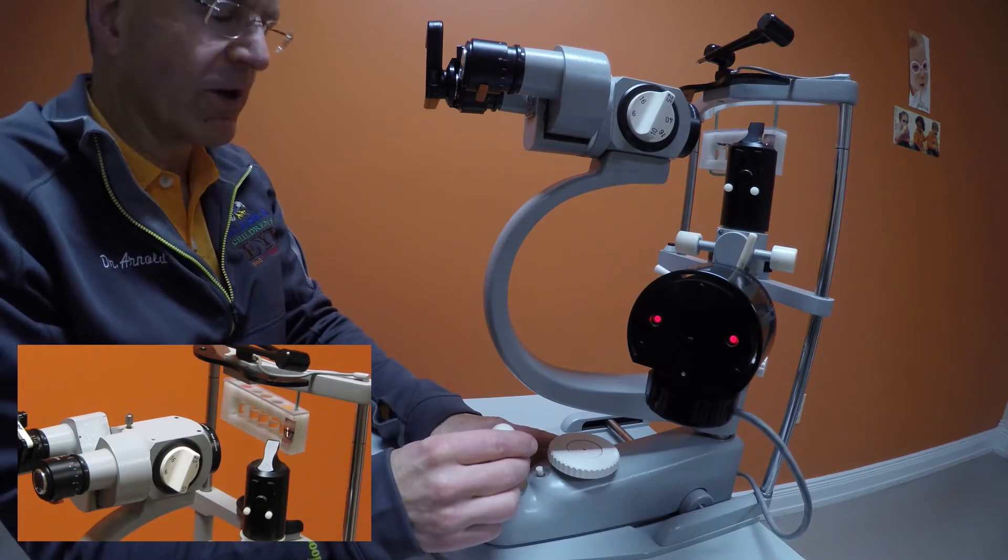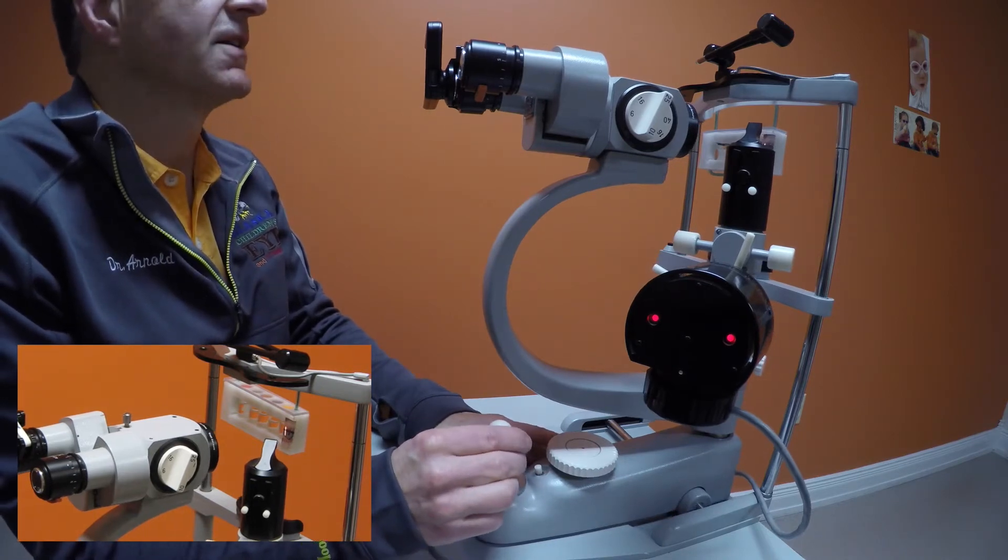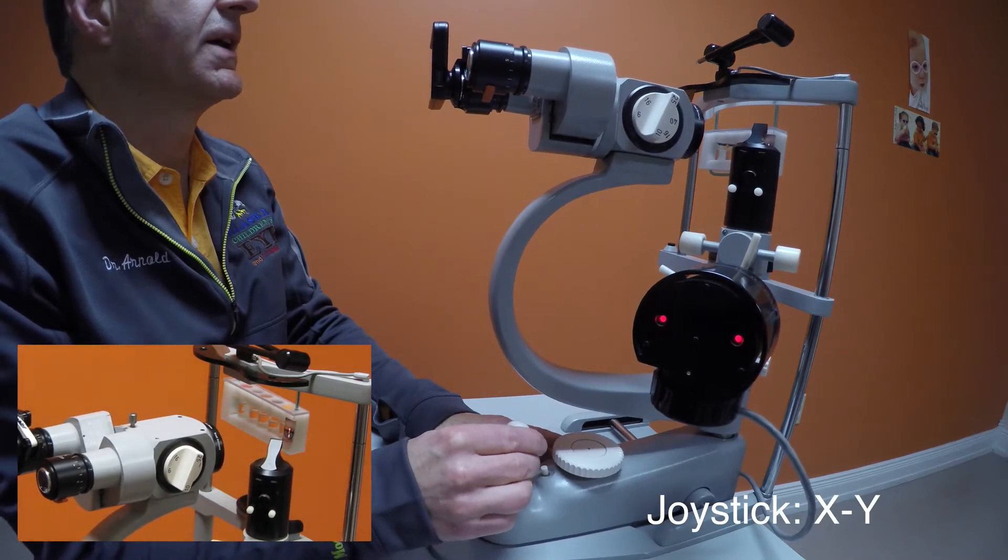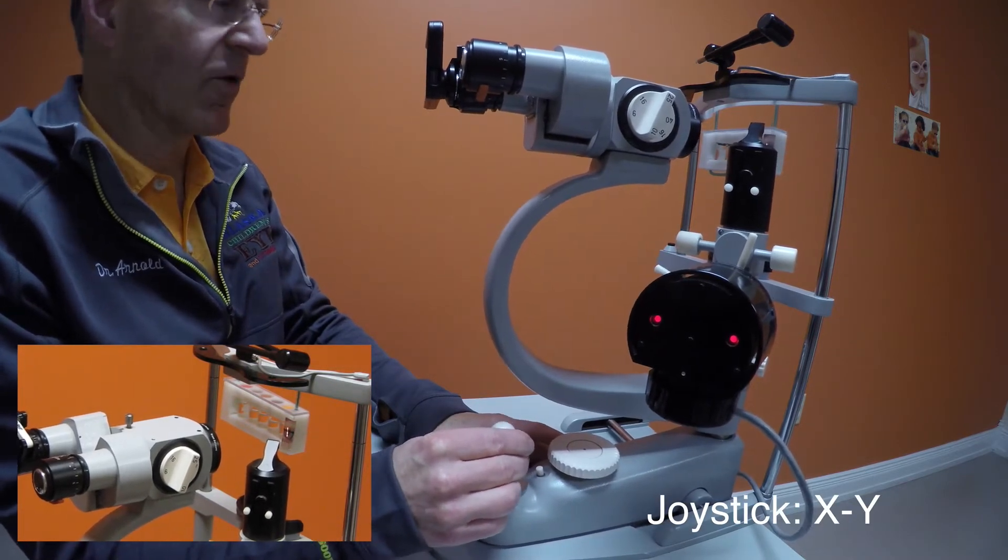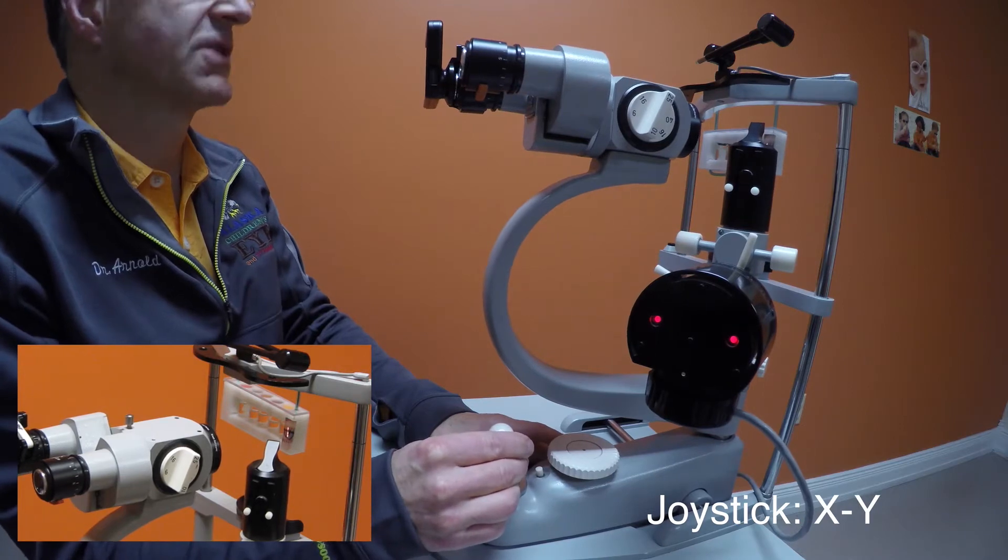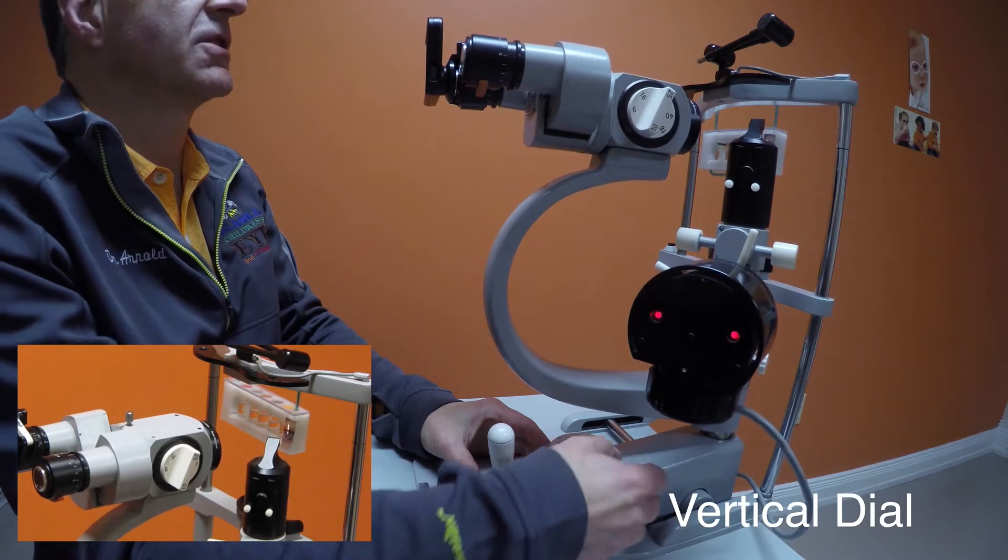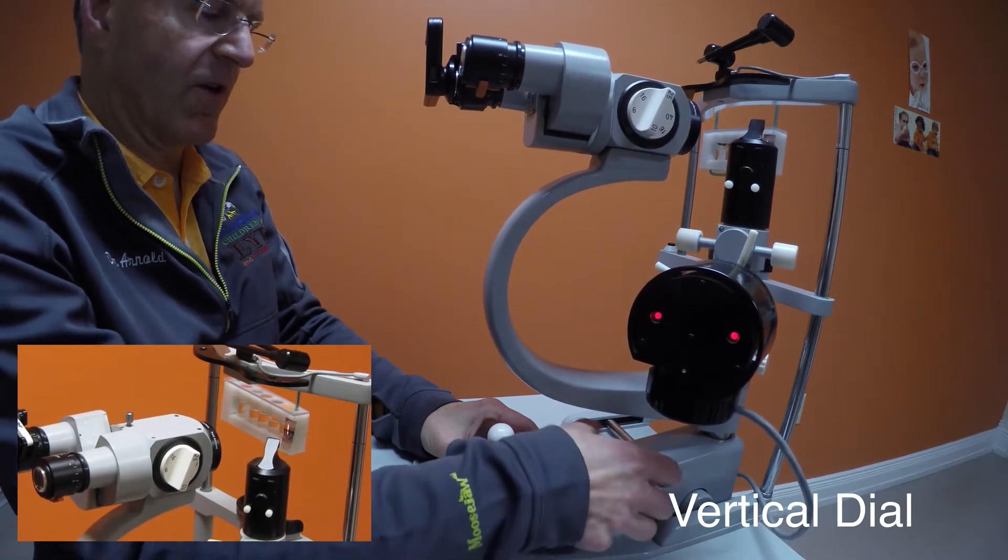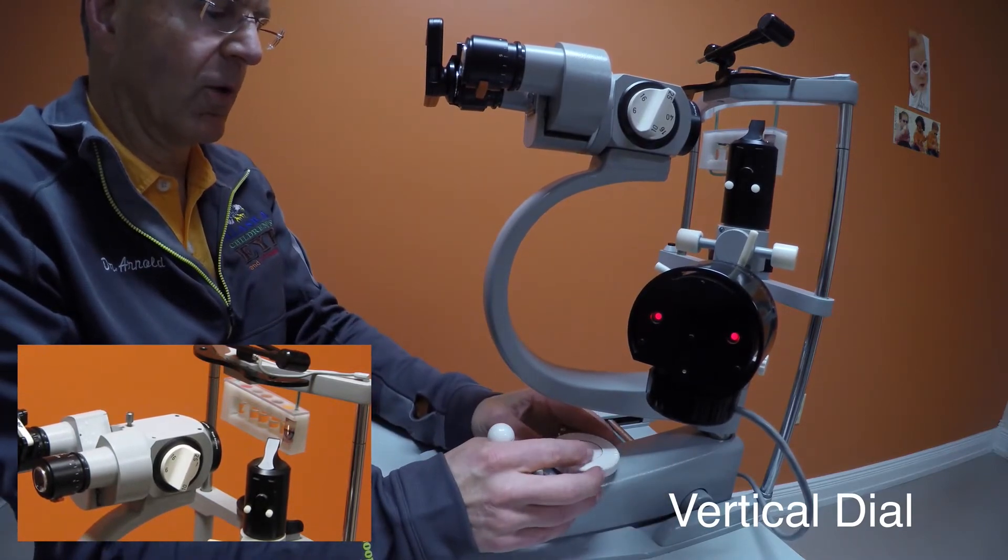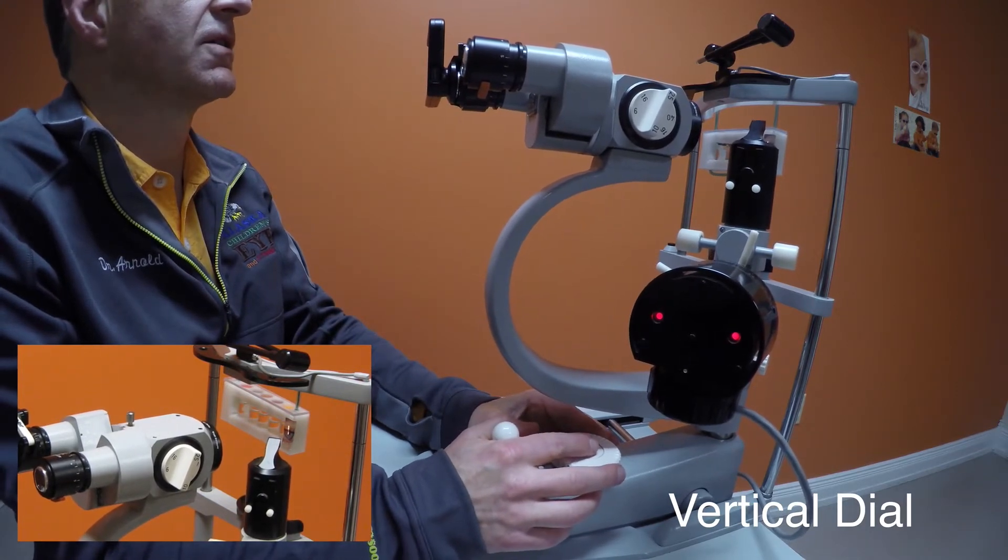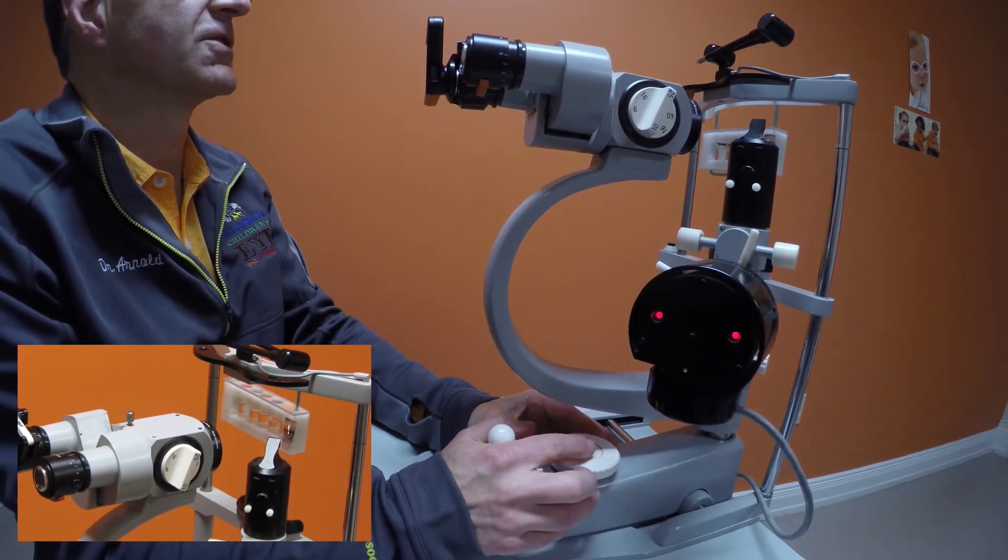The focus, side to side and in and out, is adjusted by the vertical joystick. On a Zeiss, the up and down is adjusted with a separate device. It is possible, with one hand, to use the up and down and the joystick of the Zeiss.